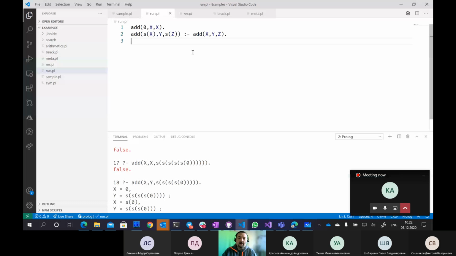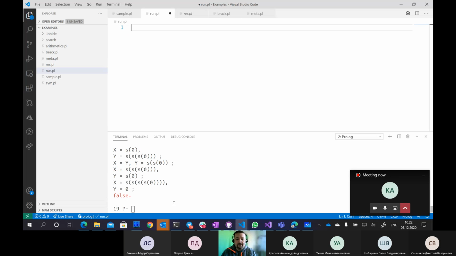What else? Of course, this exercise with arithmetics was only an exercise. Normally, nobody would compute things like that. So in Prolog, there is also support for expressions. The way expressions are supported is that I can say here X equals 1 plus 2 times 3. What it means is that, as I mentioned, Prolog supports those kind of structural terms. So if I write an expression like this, it is converted to a structural term.